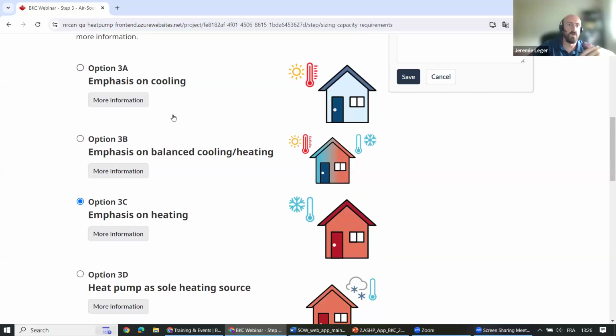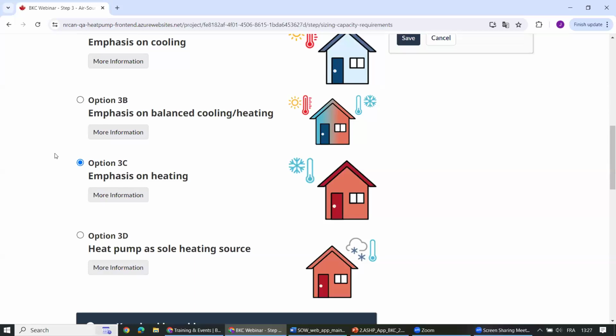For those who are familiar with the Enercan air source heat pump sizing selection toolkit, it is just a PDF document that you can walk through. It gives 4 options in there to look at your sizing of your heat pump, from emphasis on cooling all the way to heat pump sole source heating. What was selected in this context, Jason, and what's your sizing approach that you took on this house?